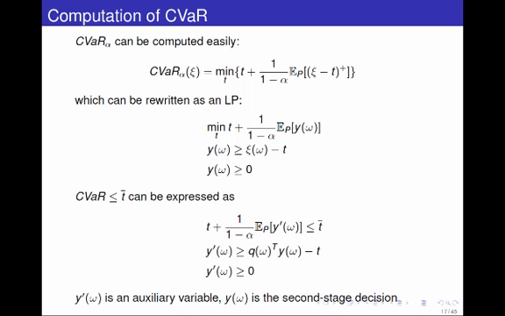You define an auxiliary variable y. This auxiliary variable, whenever the costs are above a certain level t, it hurts you. It contributes to your objective function. And whenever good things happen to you, so whenever costs are low, it doesn't contribute anything, because you're not paying attention to that. You're just paying attention to the bad days. So Rockafellar proves that if you solve this optimization problem, the objective function value will be the CVaR of this lottery.